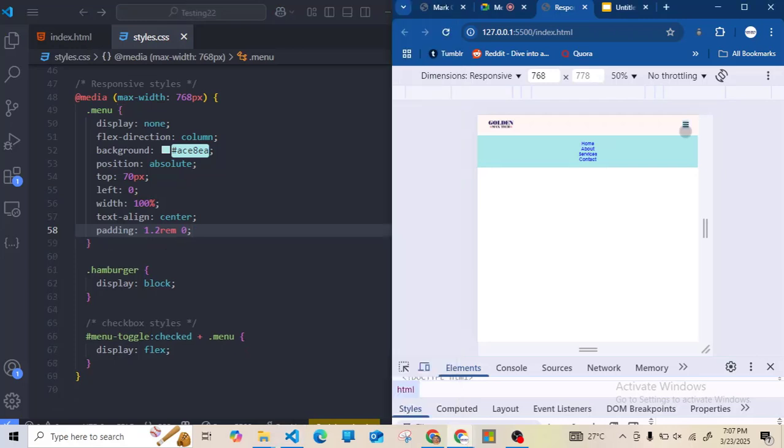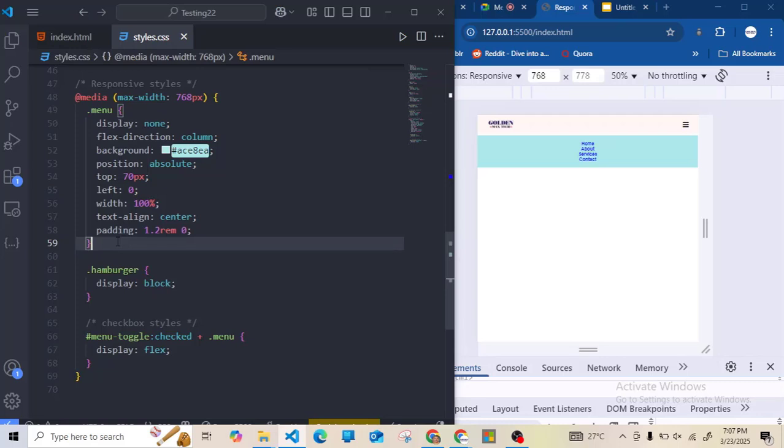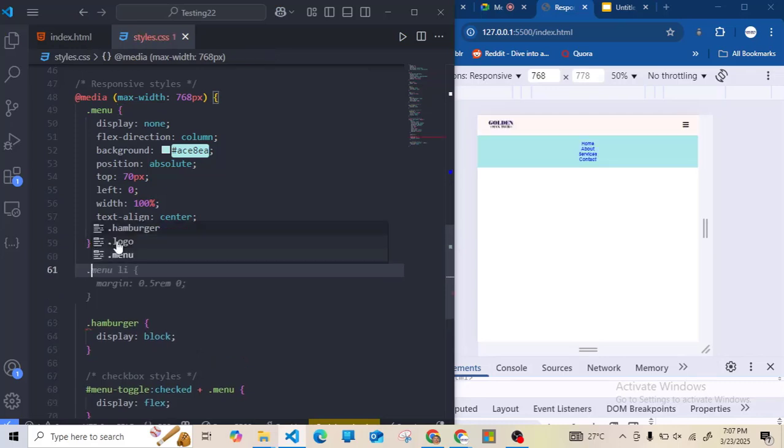So if I click on this icon, it hides. If I click again, it shows. But we need additional styling to make it look really nice. For us to do that, we need to grab the menu items themselves, not the list, the menu lists.